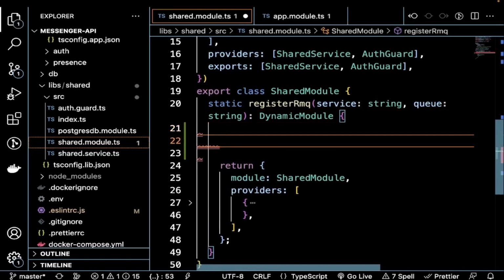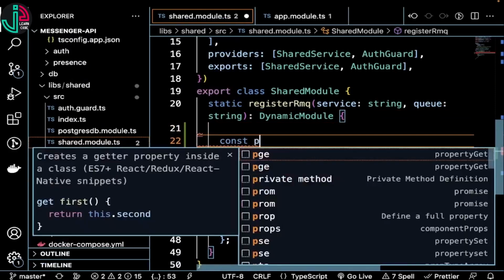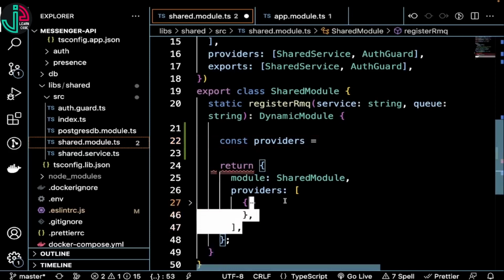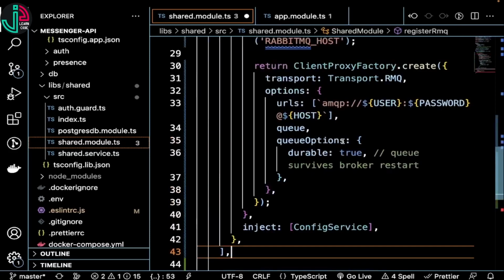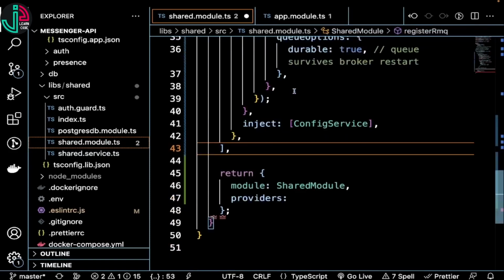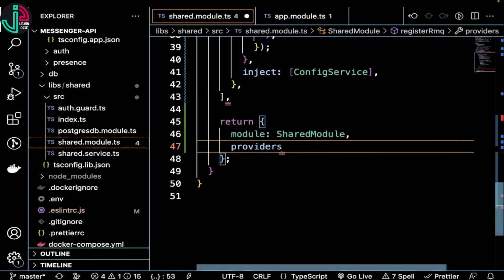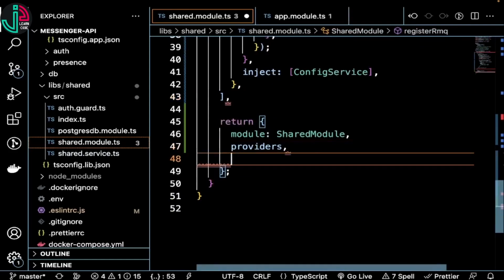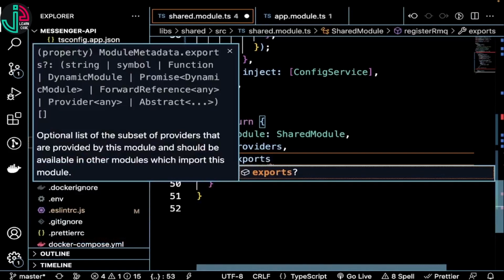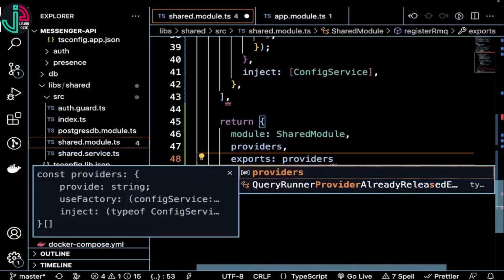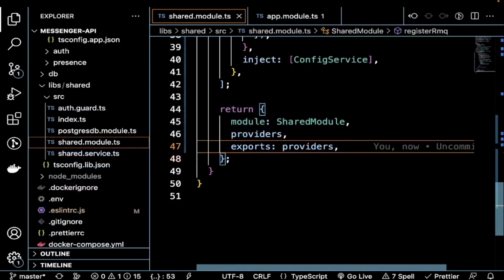We can have a variable and call it providers, and this is going to be equal to the providers here. I can cut that out and paste it in here. That way we can return the shared module and the providers, and then we can also use the exports keyword so we can export those providers. That was the missing line.